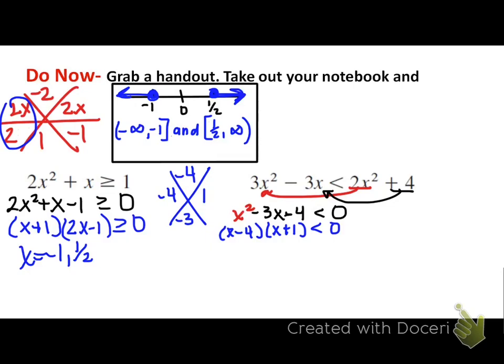Okay. We're going to get our solutions as x is equal to 4 and -1. So it's going to help us graph this. We have the inequality, or let's see, the number line again.